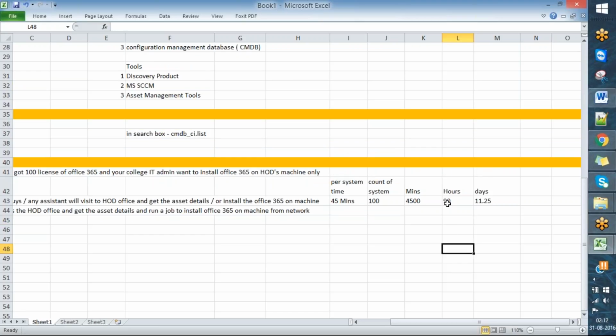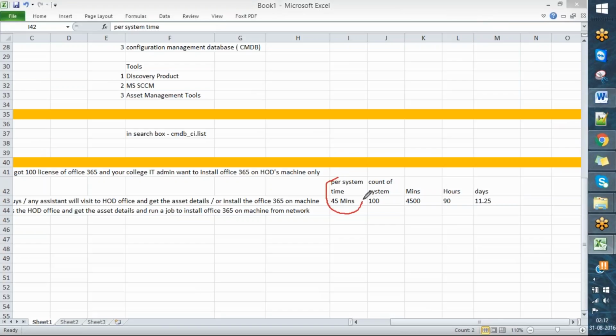Okay, let me re-explain. In per system minutes, he is spending 45 minutes on each system. He has around 100 systems. I just multiplied one system by 100.